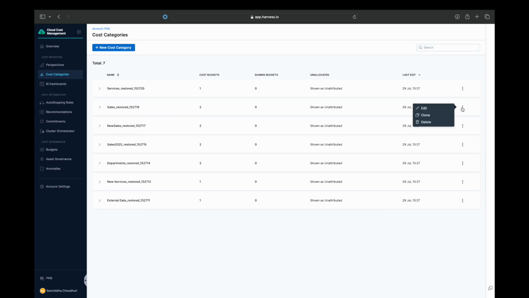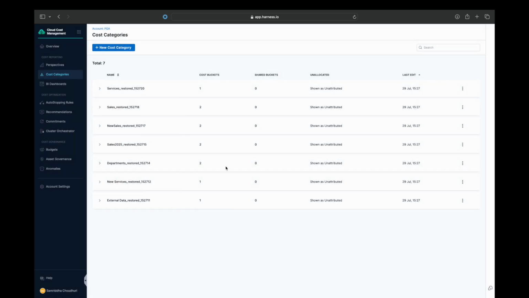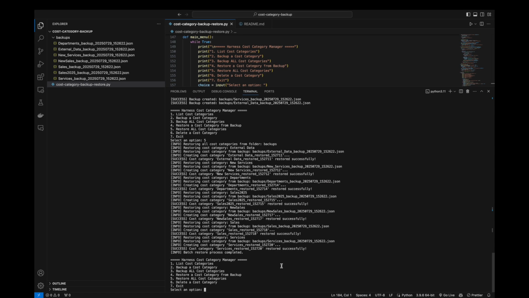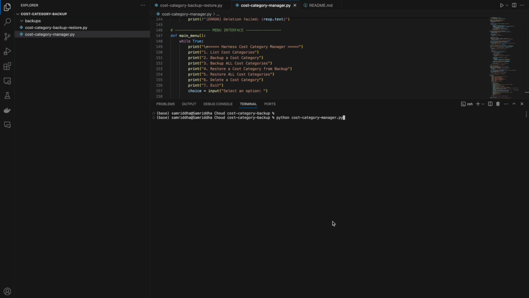So if you want, you can also restore using the same names, but it can act as an identifier that this particular cost category has been restored, so it adds the functionality. So now let me show you how you can also restore the cost categories using their original names. So let me first take the backup of the existing cost categories.